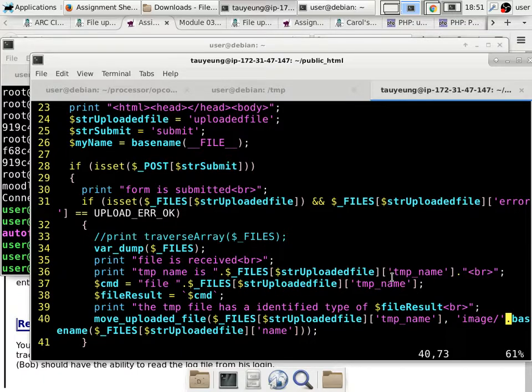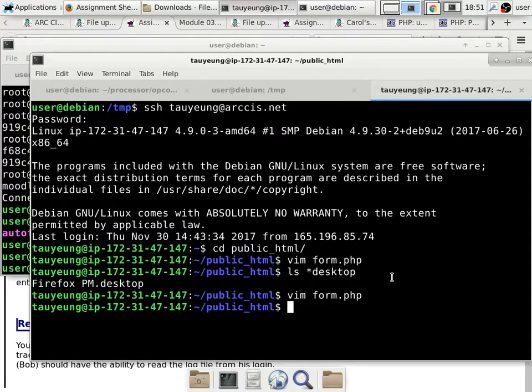So if you do something like this, it also means that you have to create a subfolder first in Linux. To create a subfolder in Linux, you go to the folder which will become the parent of the subfolder, and then you can use the command mkdir, which stands for make directory, and then the name of the folder, like make image in this case.